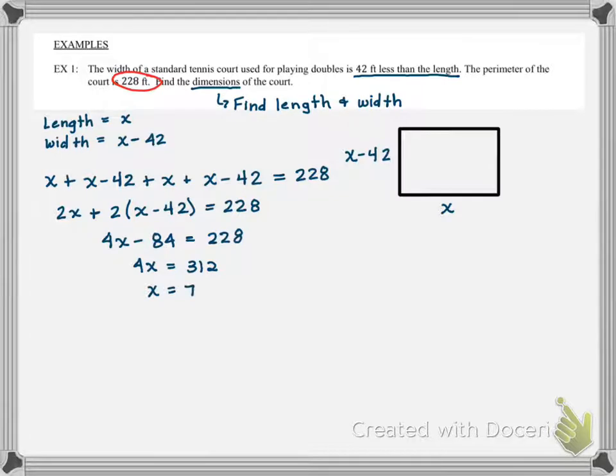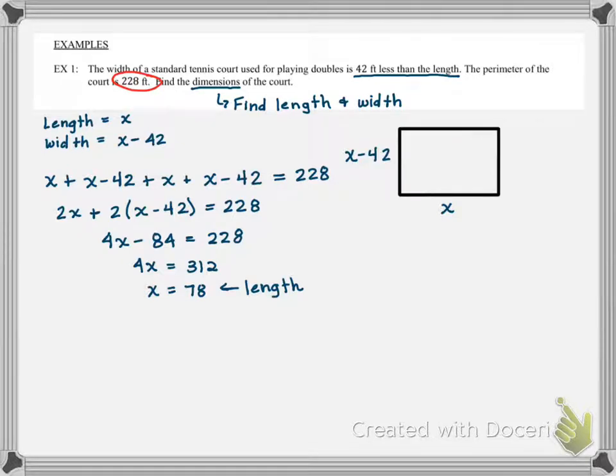So this is 78. Yes. What did I just find? We just found the length, right? So this is my length. I also need my width. So it's always a good idea here at this point, right before that last step, to go back and read the actual question again and figure out what it is you're actually trying to find.